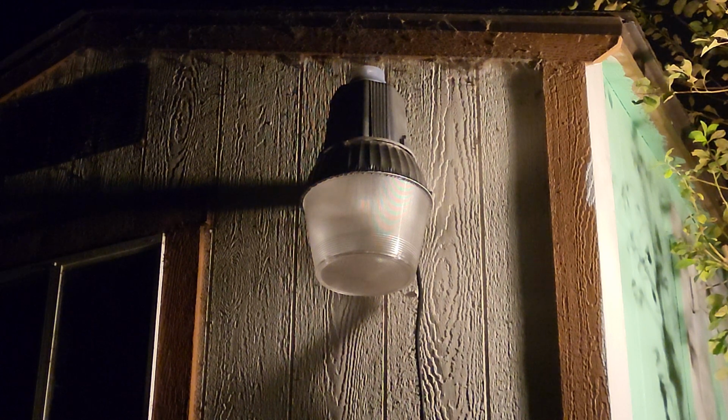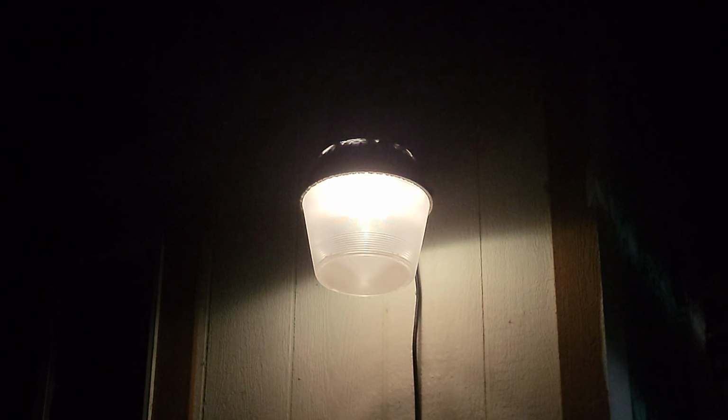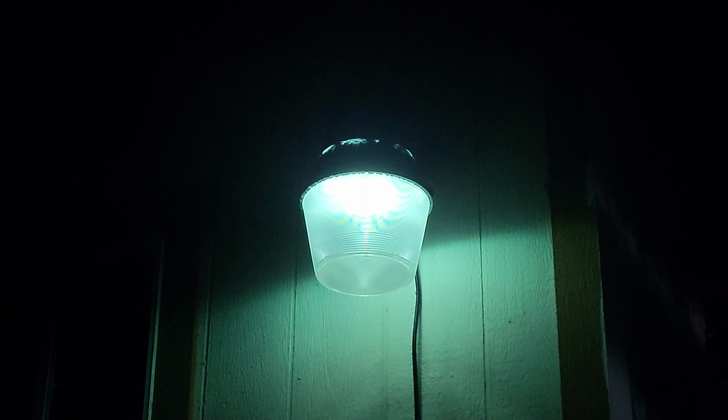Alrighty, I got it all hooked up now. The way I have this light hooked up is I have it with that cord and then it's connected to this shop light. So this is my 100 watt Pulsar metal halide Southwire bucket light in 3, 2, 1. Come on, there. This thing will warm up really fast.